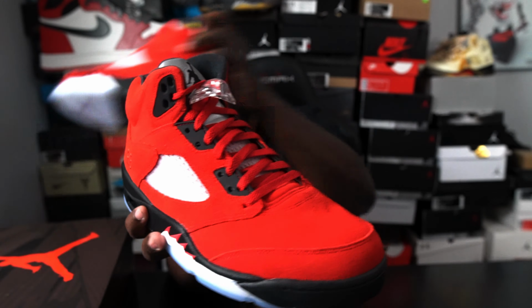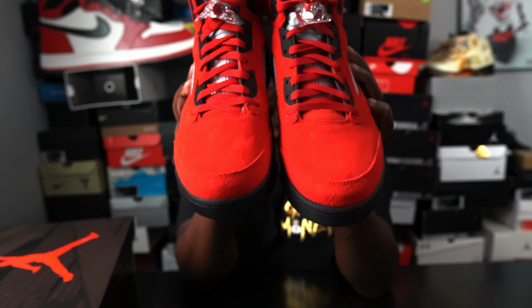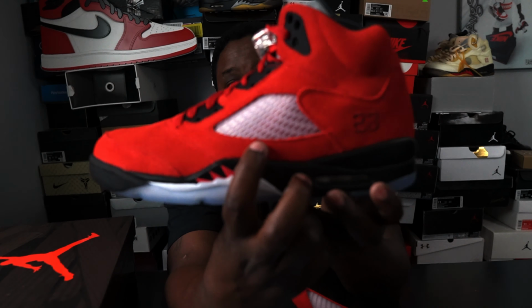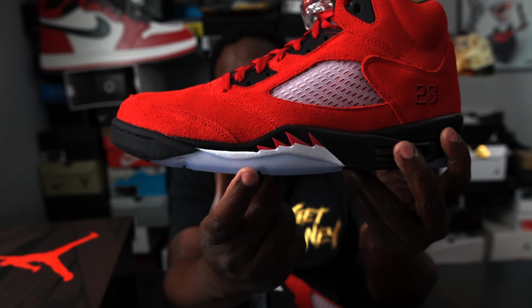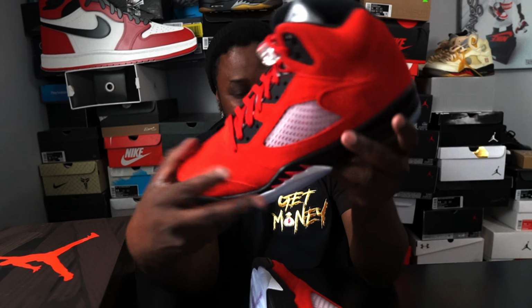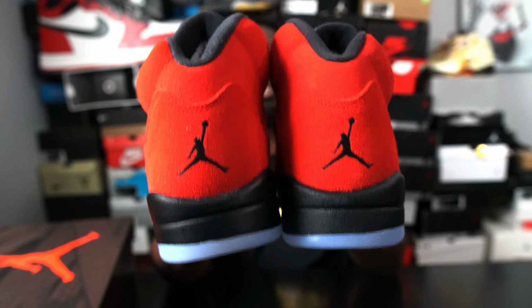We're going to start off with the toe box. There go the toe box up. Bam. There go the Jumpman on the tongue. Looking good. You got your mesh on the side right here, and with the side mesh, you got the shark teeth. You got the icy sole with the black and white, your air bubble right there. You got the 23 on the side. The shape looks good. Comes with red shoelaces. Let me show you the booty. That big old booty. That booty got the Jumpman on it.